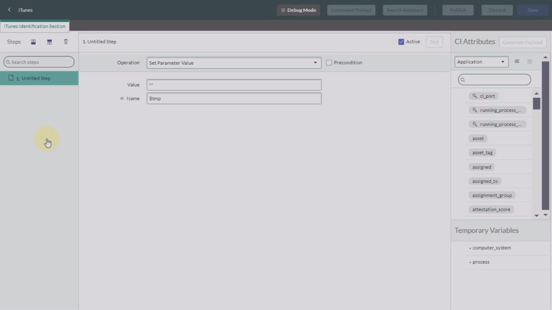Okay, why am I creating steps in the identification section? When I said that identification need not be touched, that is because this is a new pattern. I'm not messing with the existing patterns' identification section. This is what we have created. There are no steps in this pattern. We are going to create those steps now.